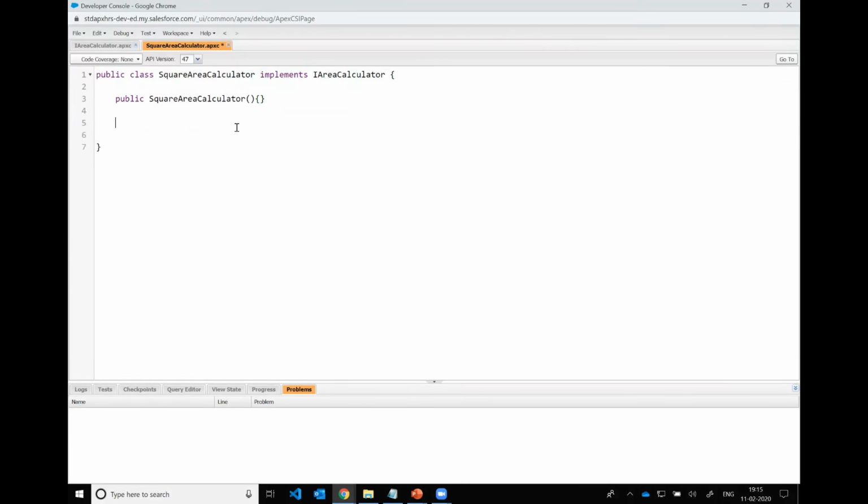But let's say I do not define a method over here. If I'm not trying to implement a method, the runtime automatically tells me that the square area calculator must implement the compute area method. This is how I am mandated or enforced to implement the method. So if you ever have a situation in your code where you want to mandate the defining of a behavior, then you have to use an interface, right?